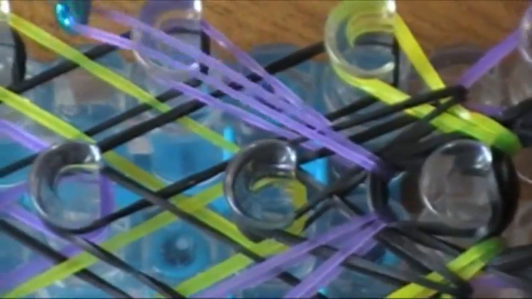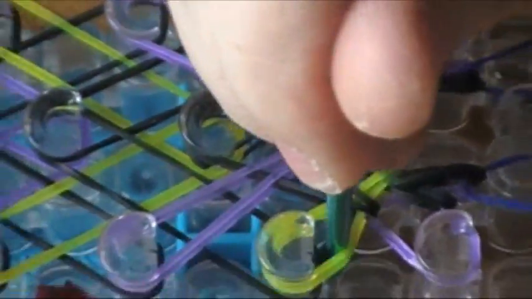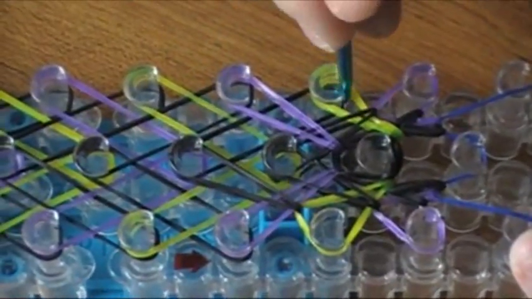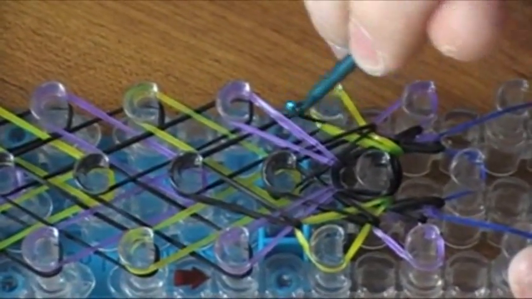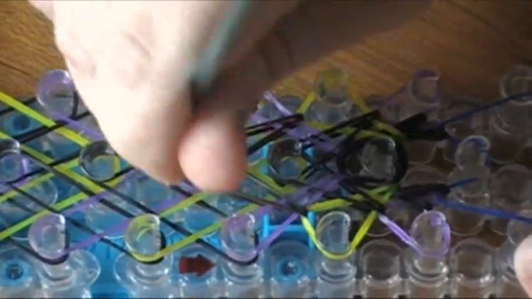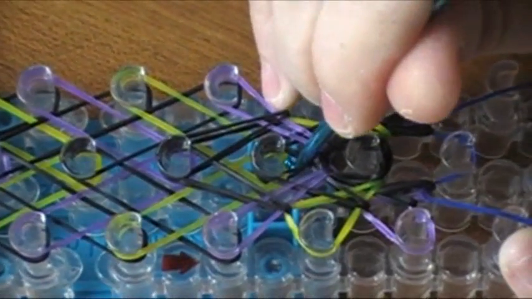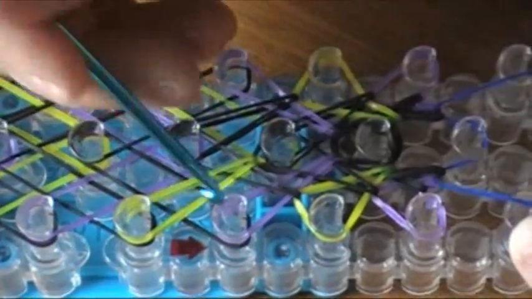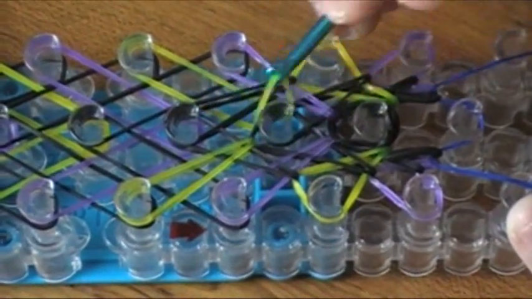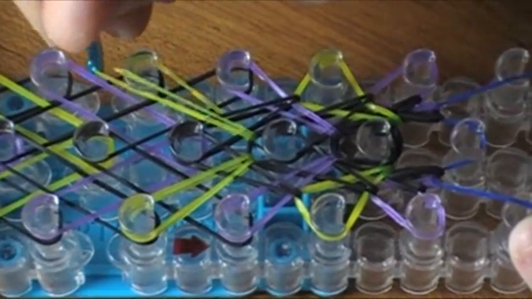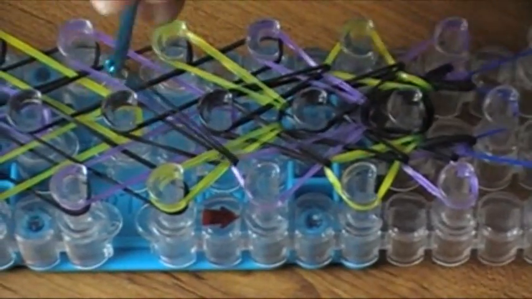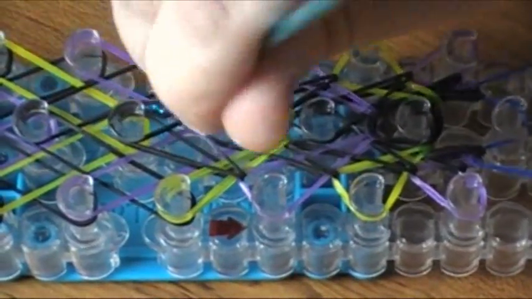This is going to be your most difficult hole right here and then it should be smooth all the way to the end. Keep in mind, you always want to have that teardrop shape. If you don't have that, you've grabbed the wrong band or have gone to the wrong side. There's going to be a lot of tension on the bands, so when you're pulling it over, kind of wiggle it into the center so you don't snap the band.